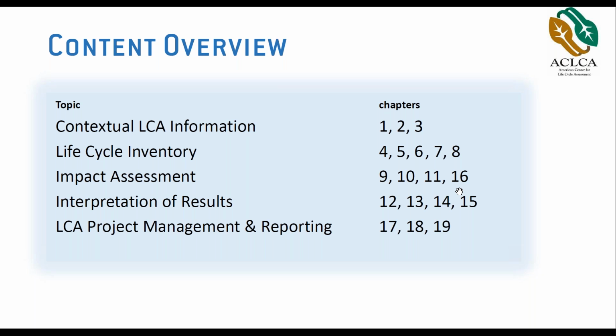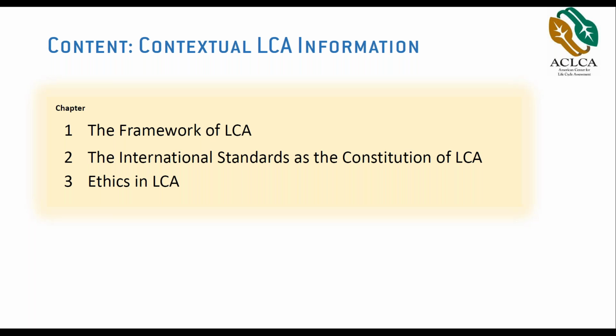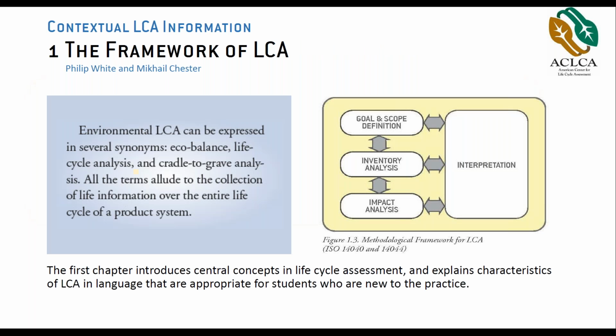All right, so now we're going to talk about the content of the textbook. We have these different categories that are pretty much in order, but there was upfront contextual information that was not a how-to, but background for people, and we'll talk about those chapters first. The first 3 chapters were contextual, so there was the framework, this is what LCA is. Second, the international standards, which are kind of the constitution of LCA, and finally, ethics in LCA.